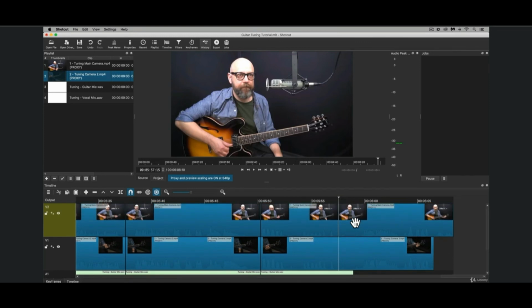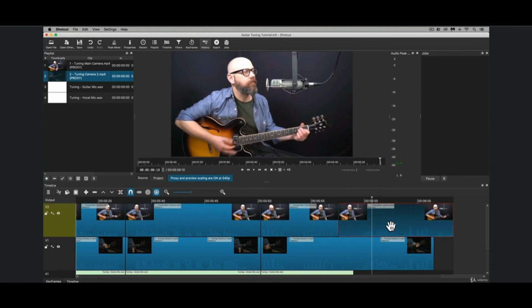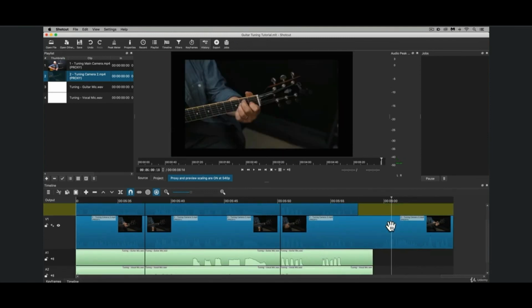When doing this, you don't actually have to select any of the clips to make the edit. It'll automatically make the cut on the top track. So now this section at the end I can delete. Notice if I press backspace there, rather than ripple delete, it's not going to make the edits on the other tracks. So generally, I'd recommend using the ripple edit as it's much quicker.